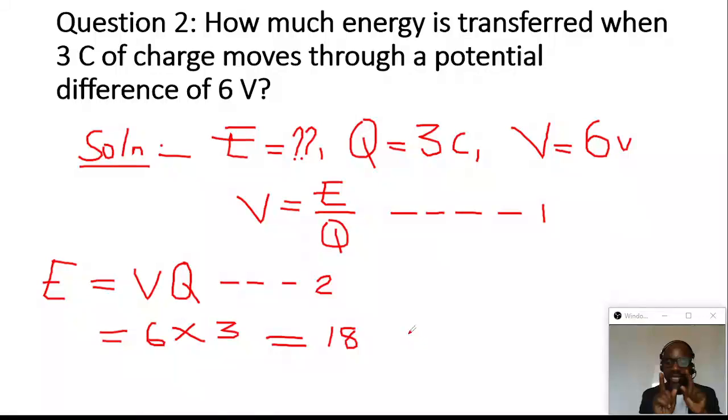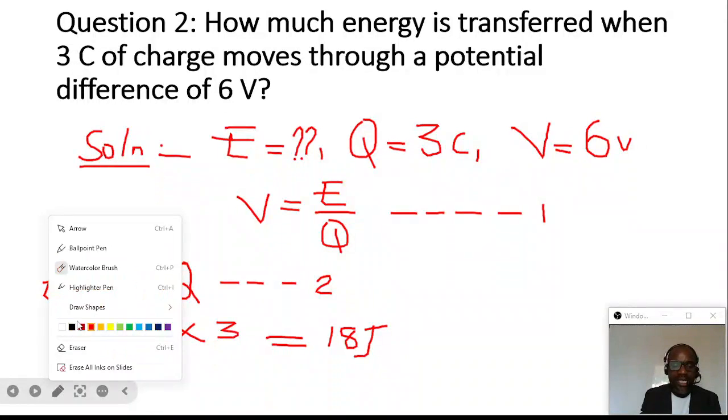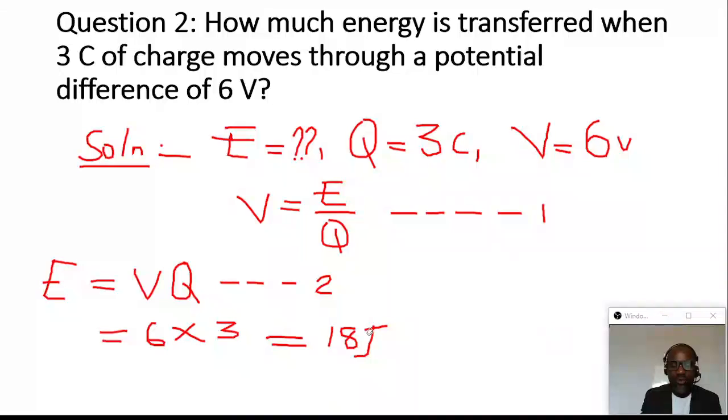18, what? You ask yourself that question because every quantity has its own unit of measurement. Interesting, right? Good. So the unit of measurement of E, the quantity we are looking for, is joules. So we write it capital J. Okay, joules, J. I don't like the way it looks. It's very close to 18. I need to delete it. I need to erase it.